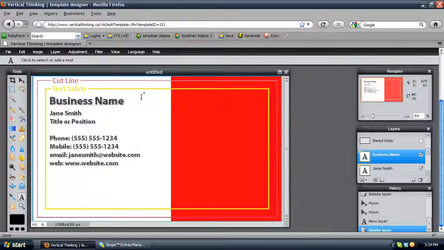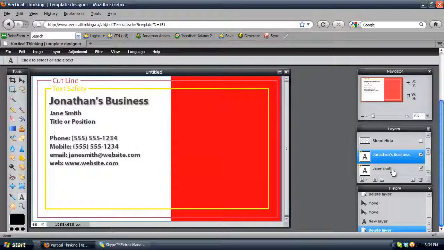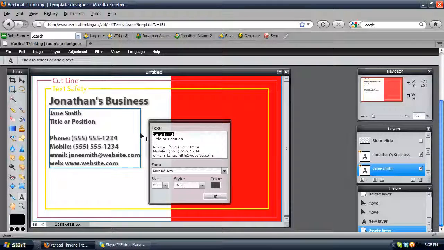Don't know if you can see that little plus icon change to a down arrow, and when I click above the text it brings up the text dialog again, but now it's editing that existing layer, and I can give this a more meaningful name. And I could change the font, the size, the style, or the color. I'm going to leave them the same for now. And then I'm going to click on the Jane Smith layer, again on the type tool, and click to edit. And I'll change this as well.